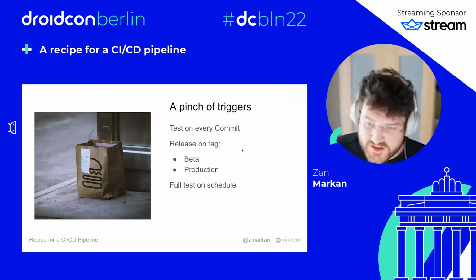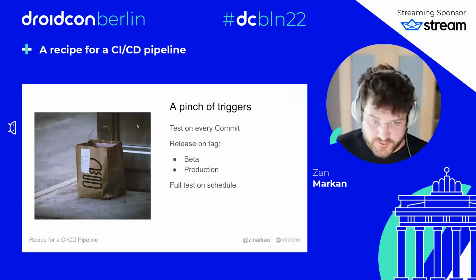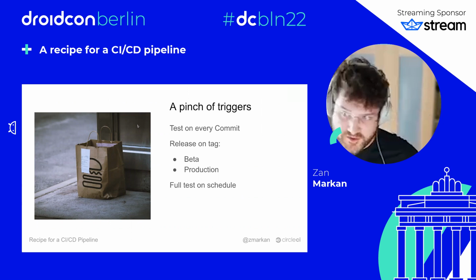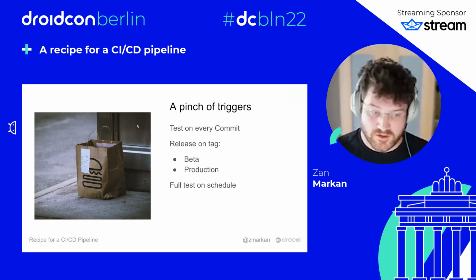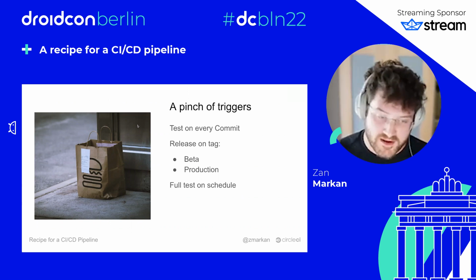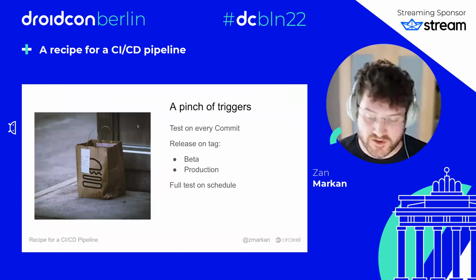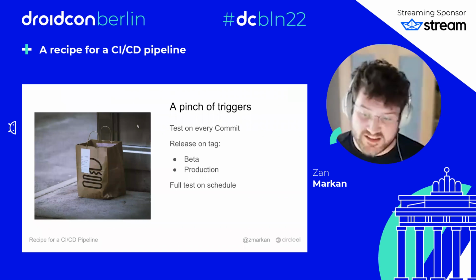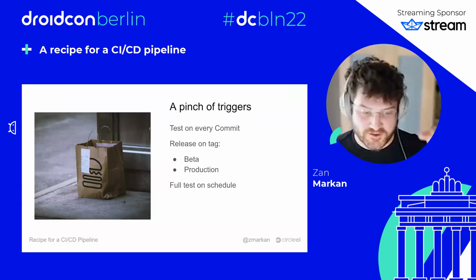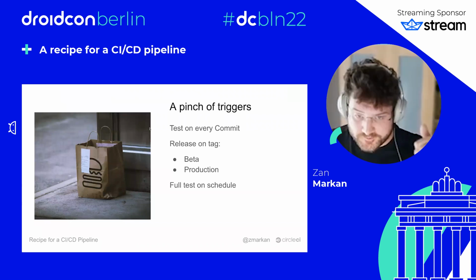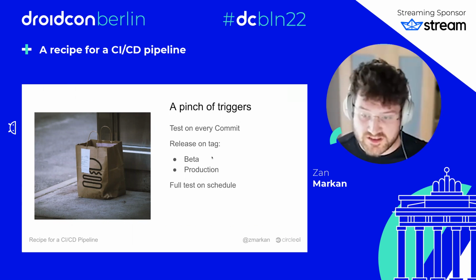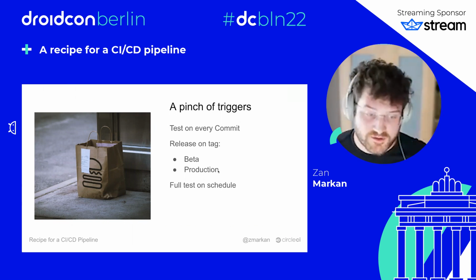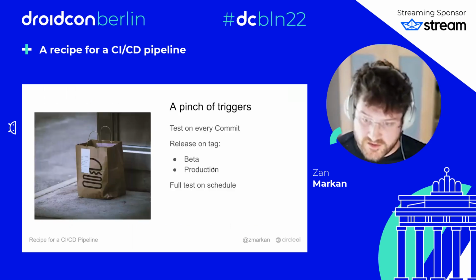I mentioned triggers. So most of the time you will run CI on every single commit. So you want to run some tests every single time you commit, but that doesn't necessarily need to happen every single time. Sometimes you want to do different workflows depending on what's actually been committed. So for example, if we've created a tag like a release, then we can actually filter those tags and make like a beta promotion or production promotion on the same thing. So very similar, but capturing different things.